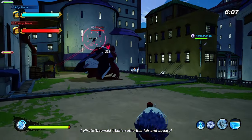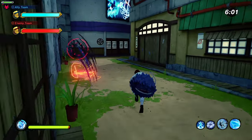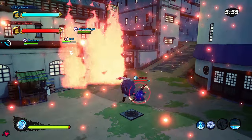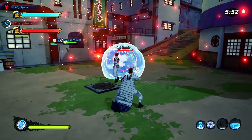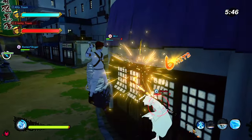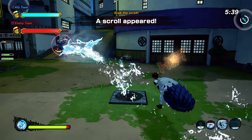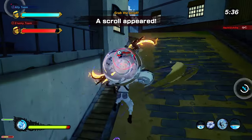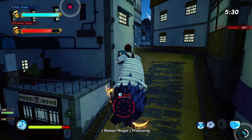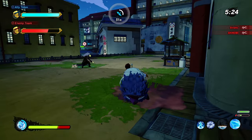I'm looking for someone to fight but nobody wants to fight me. I'm about to fight this guy just because he has a crazy weapon I really like. Boom, take this shark — and stay still, I'm about to Water Prison you. There we go, using my ninja tool — oh, when you touch the water things you actually take damage, good to know. Water Substitution — you have your defense lowered, boom, you're dead. Let me Water Prison you again so I can kill you, boom.